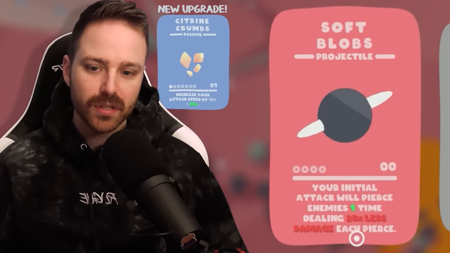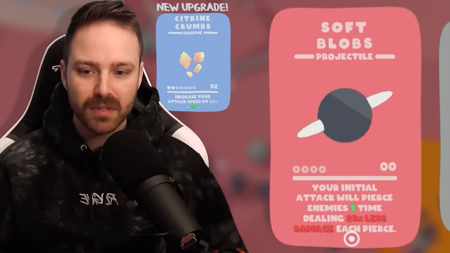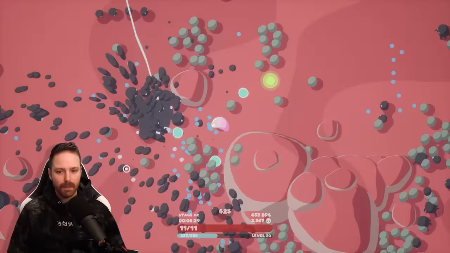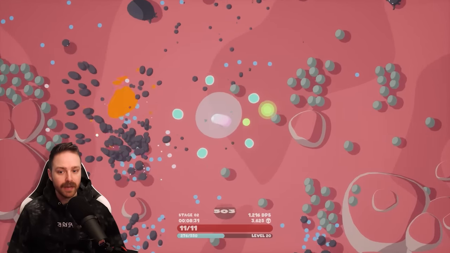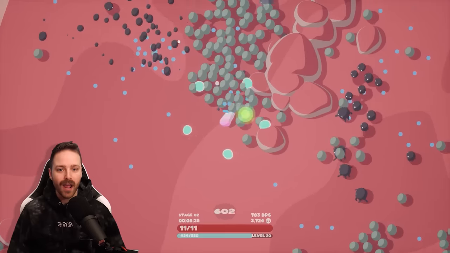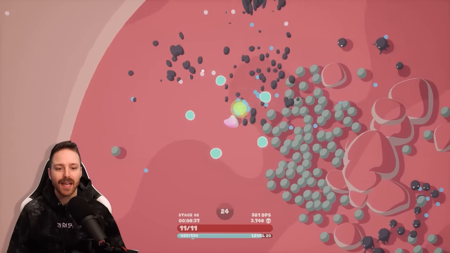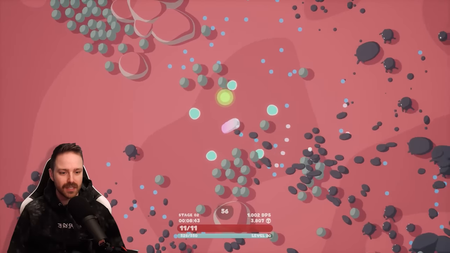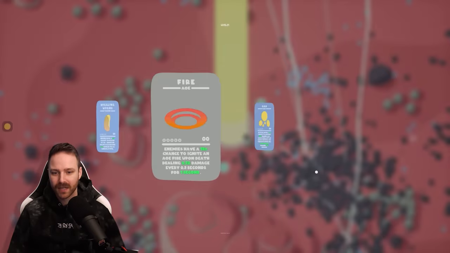Initial attack will pierce an enemy one time, dealing 25% less damage each pierce. Piercing sounds real good. More piercing means we're gonna hit more enemies. Hitting more enemies means we're gonna get more chances for the on-hit procs, aka meteoroids and chain lightning. Give me more mini-bosses. I love the mini-boss wheel spins.